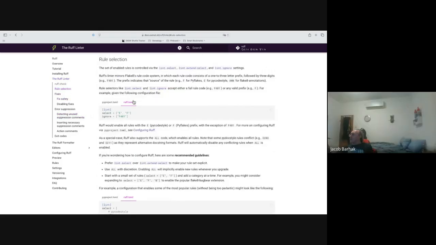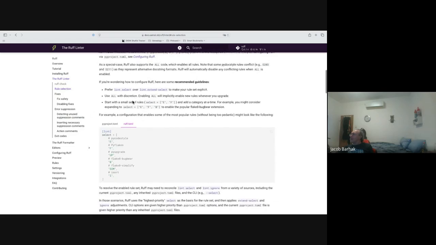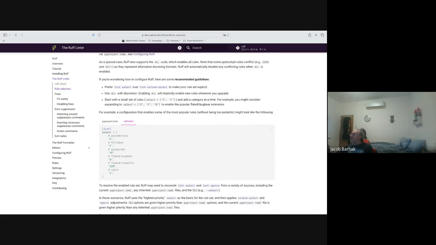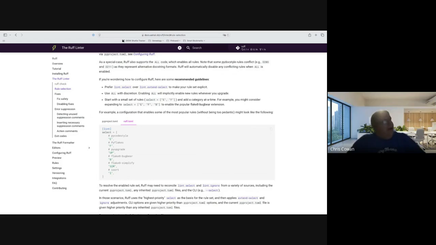Chris, there's a question here. Robert is asking: Is there a way to undo automatic corrections without reverting to the previous state before the update with versioning software like Git? Yeah, you would have to write a hook. Like I said, you have to be careful because the auto fixing doesn't get everything. Actually, I would do that on a, I think there are hooks for it. I haven't implemented it yet, but it's something I need to look into.